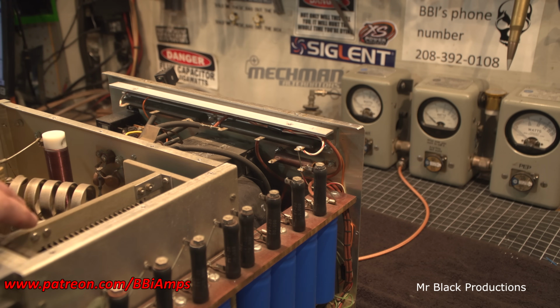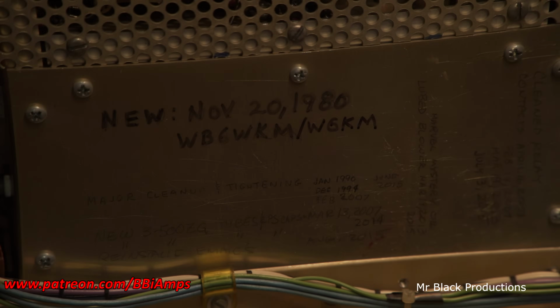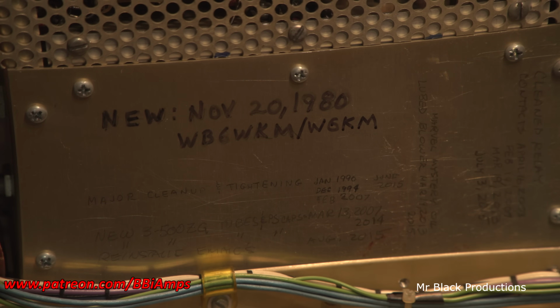Now, this amp's been here for well over a year waiting for me to just go through it. Well, let's flip the thing up on its side and let's talk about its history. The gentleman that owned this amp was amazing. I wish that everybody would keep these kind of notes. Just walking around it last night, taking a look at it, I'm like, wait a minute. So this was brand new to him, November 20th, 1980.